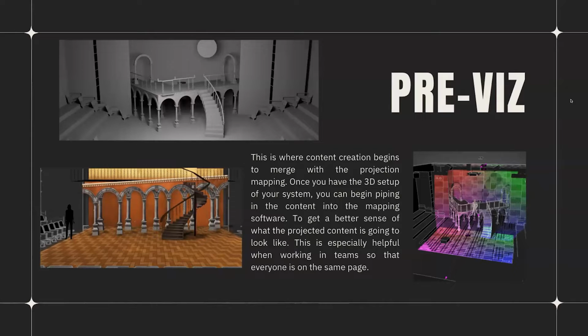You can get a better feel for what it's going to look like in the actual space. And it also helps with whoever your director is or your visual creator, have a cohesive team plan so that everyone's on the same page and you don't show up and show them something that you've been working on this entire time, and then they're like, that's not what we had talked about at all. So just really, really helpful.